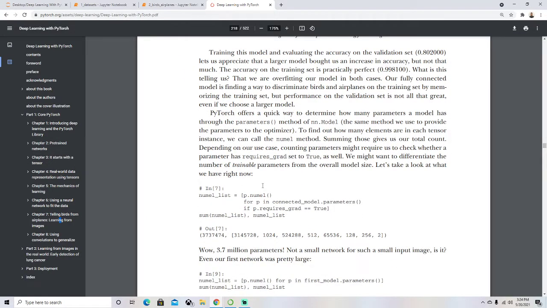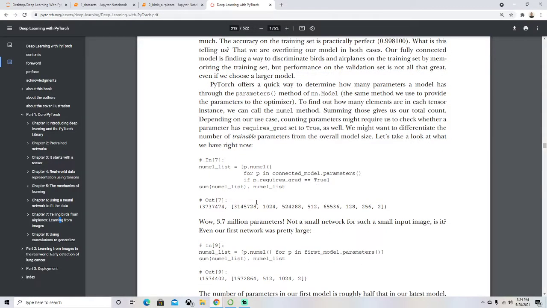And these are the parameters. So this is showing how many parameters are within the code, and there's quite a bit. It's showing each parameter at each layer here, how many calculations it has to do. I think you could word it that way. It says 3.7 million parameters.